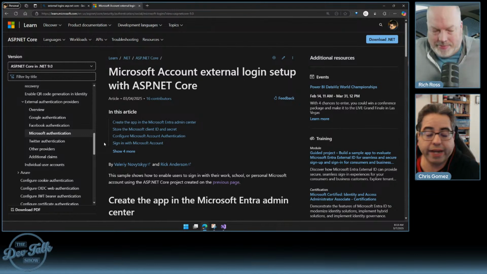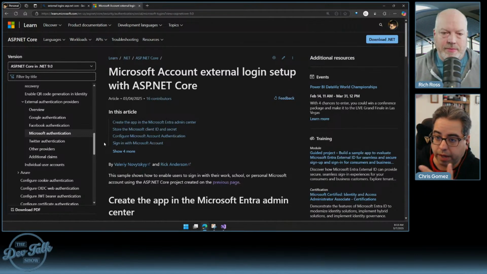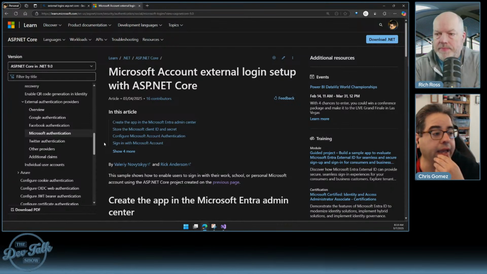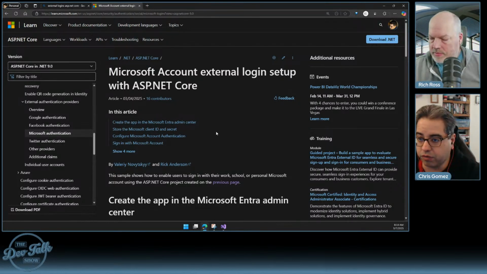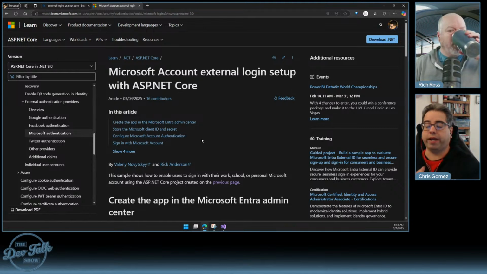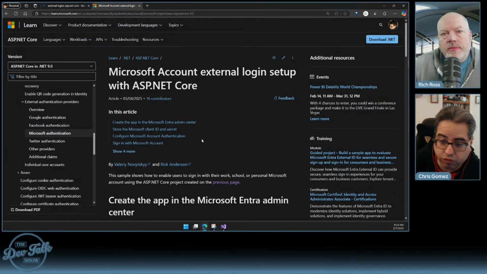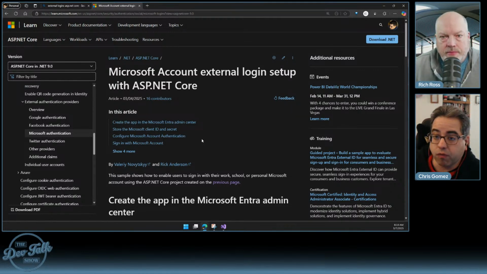You're probably going to go create an app in some admin center, like say Google's or Microsoft's Entra ID. And then you're going to use that secret in user secrets, and then you'll sign people in, and then you're excited. You're like, this is great. You might start going through and stripping out the pieces you don't want. Maybe you don't want that sign-in code, so you strip it out. It gets stored into a database for you, which is great.